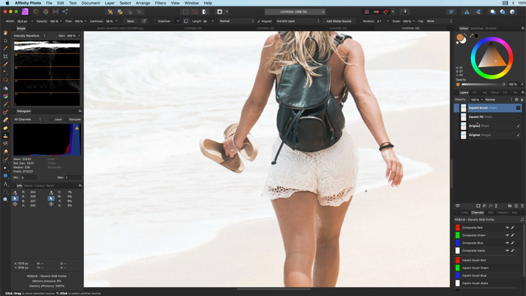As the button is now enabled, we can select a pixel layer from this document or any other document and add it as a global source for the clone tool. In this case, I just want to use the original image, so I will select that original layer we created earlier and press the Add Global Source button. By the way, this is also a perfect way to clone from variations of the same photo, or if you just want to copy parts of another image into the current image.